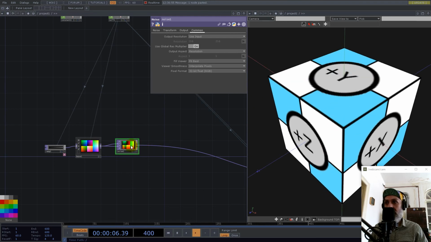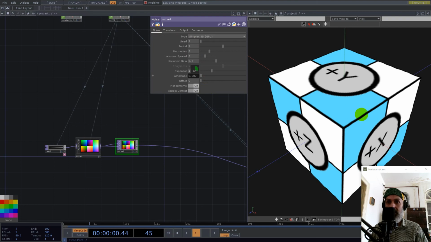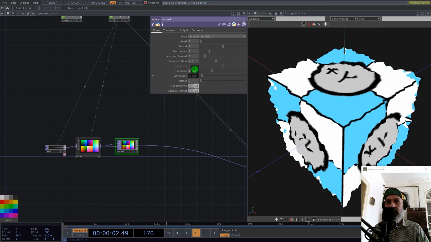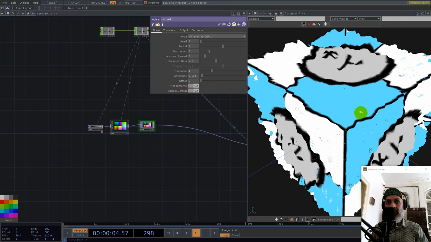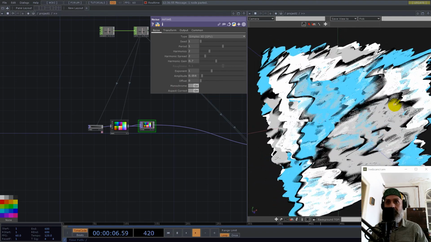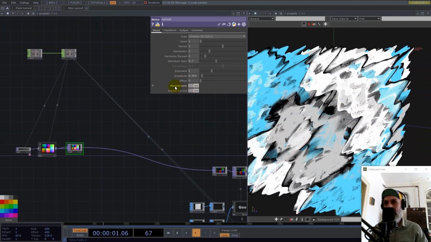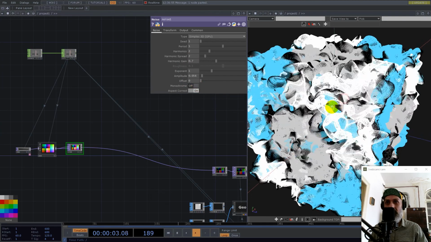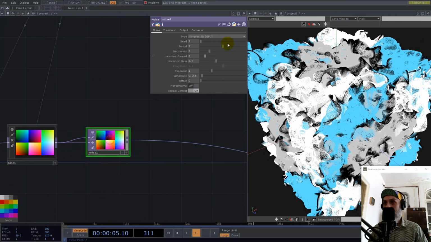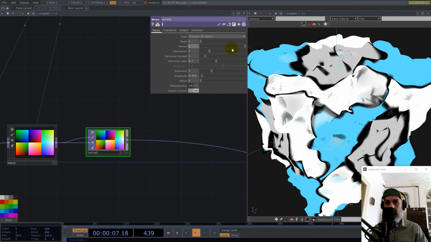And now if I increase the amplitude, okay, my cube gets very noisy. Okay, and now it's a little bit ugly, since I need to take off the monochrome, and yeah, you can have some different parameters.